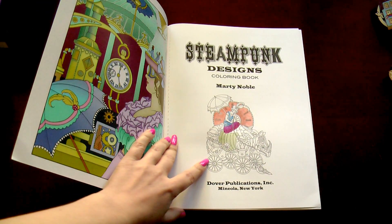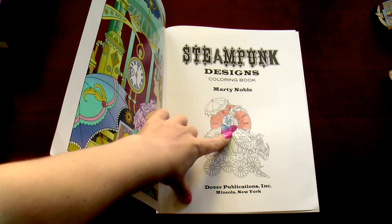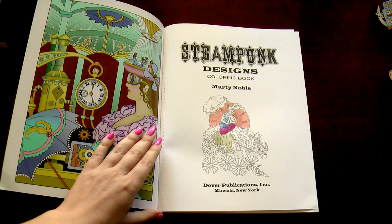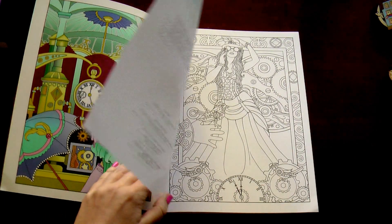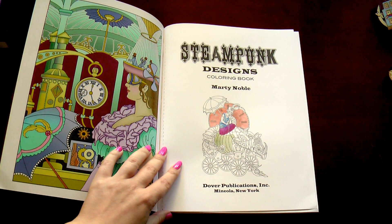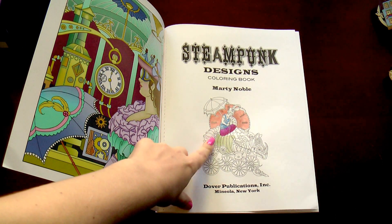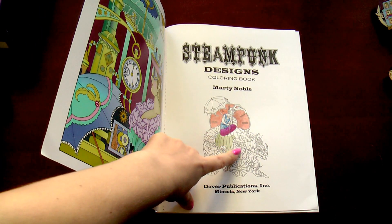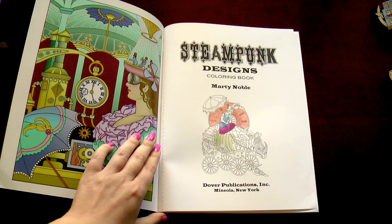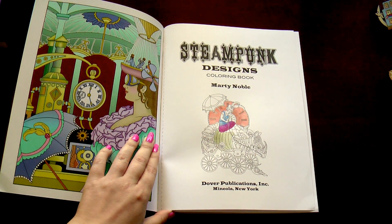On this first page I already tried different mediums — watercolor and different kinds of colors. The quality of paper is quite decent; it's average paper for a coloring book, but all my colored pencils lay quite smoothly on it and I'm very satisfied even with the watercolor. I plan to use a lot of alcohol-based markers, so let's see the pictures inside.